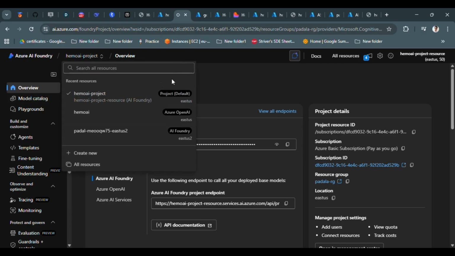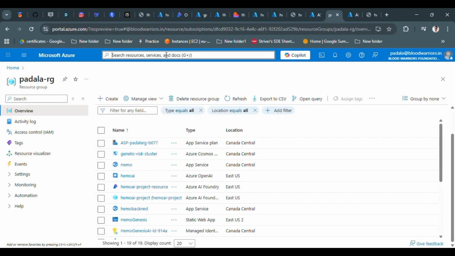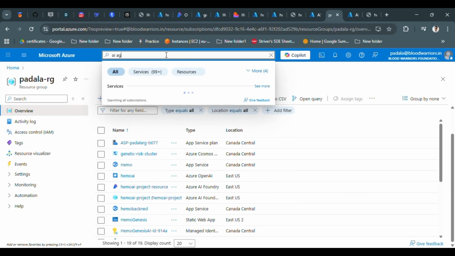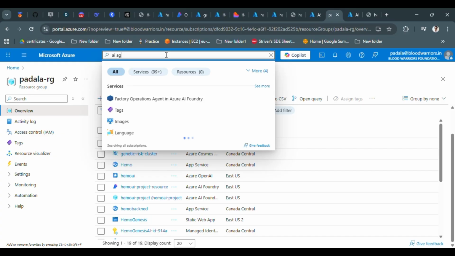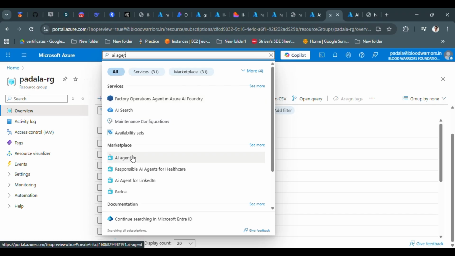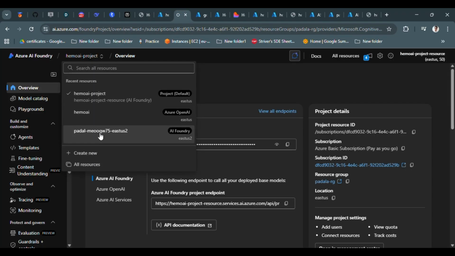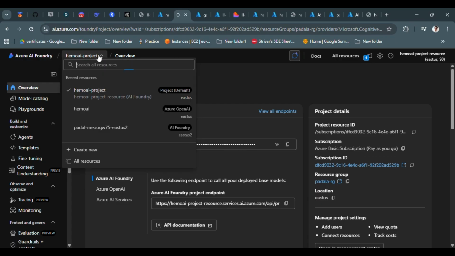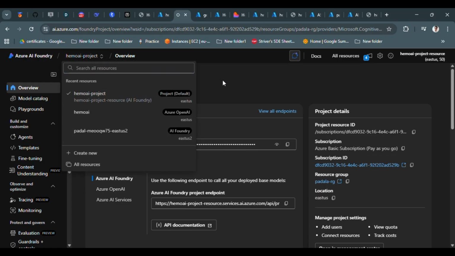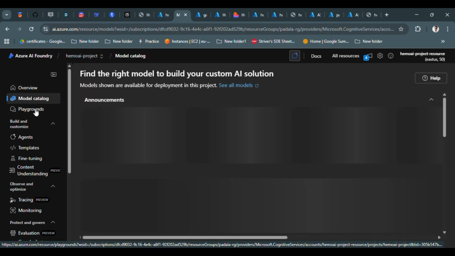Where are the agents? I think that is somewhere. I've forgotten the names actually.